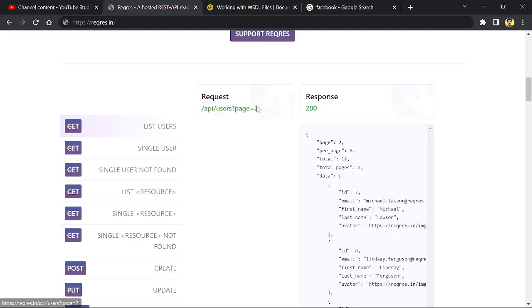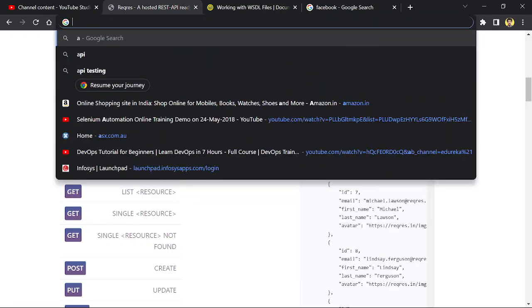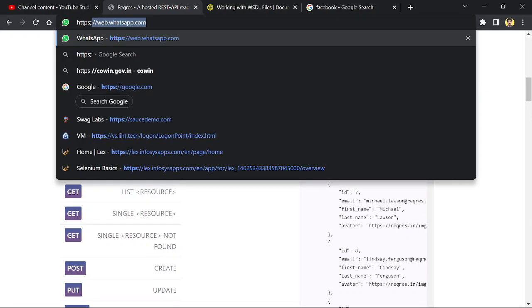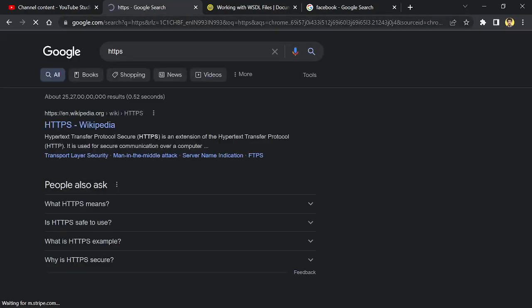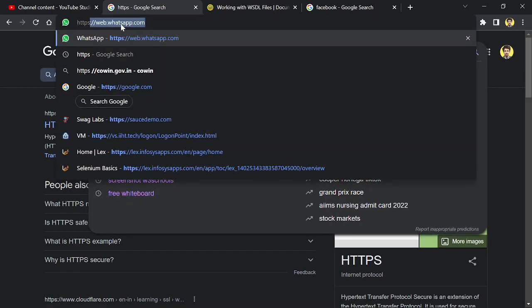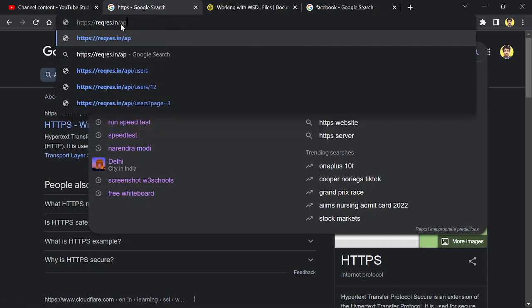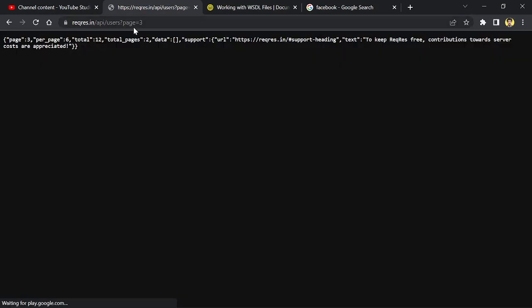HTTPS, slash API, slash users, and paste it. See here.